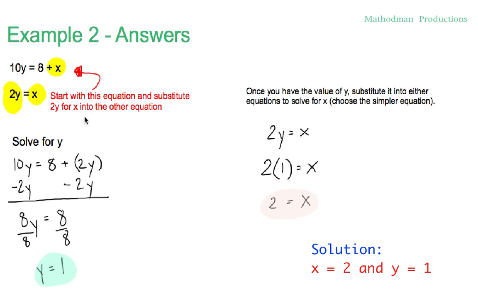Once you have the value of y, substitute it in to the other equation. It doesn't matter which one to solve for x. Choose a simpler equation. It'll make your head hurt a little less. So 2 instead of y, we're going to plug in a 1 equals x. And simplify from here. And you get x equals 2.